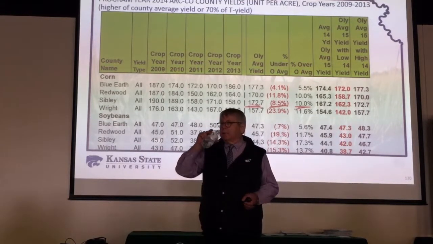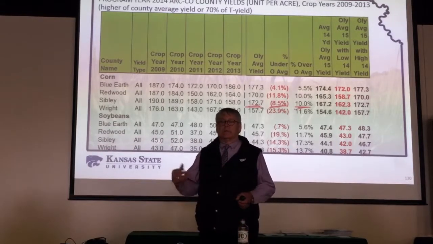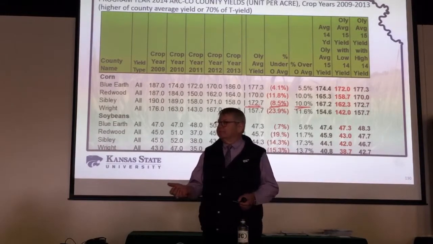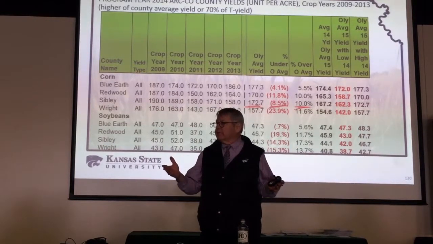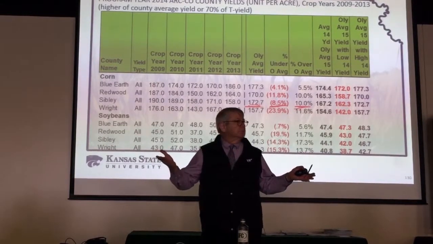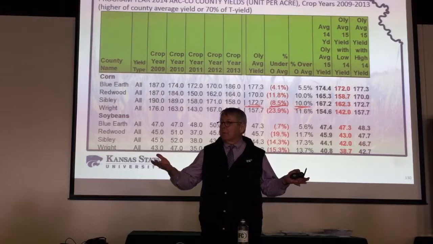How is that going to work under this program? What does our county turn into if there's no yield variation in that county? And county yields will have less variation than the individual yields. What does this revert to? Well, if there's no yield variability, it's a put option. It's a put option. It's a price guarantee. What's the strike?